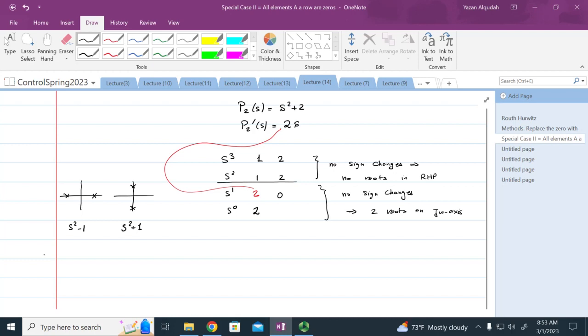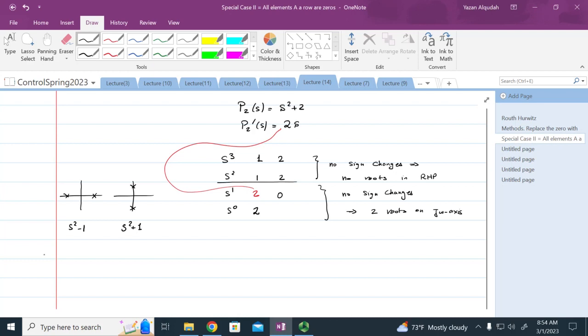Can you just tell by setting the polynomial equal to 0 and solving for s? Yeah, but the whole premise of what we're doing is that it's easier to do this than to find the roots. The whole idea is we don't want to find the roots. Does that make sense? Now in this case, it's easy to find the roots. But if it was s to the 4 or s to the 8 or s to the 10, it's not going to be easy. We just want to calculate this. Is that concept clear?